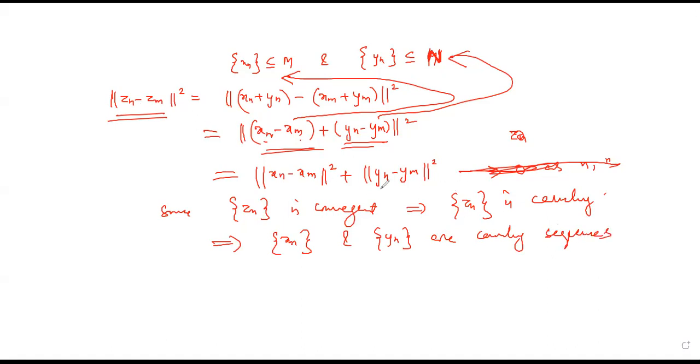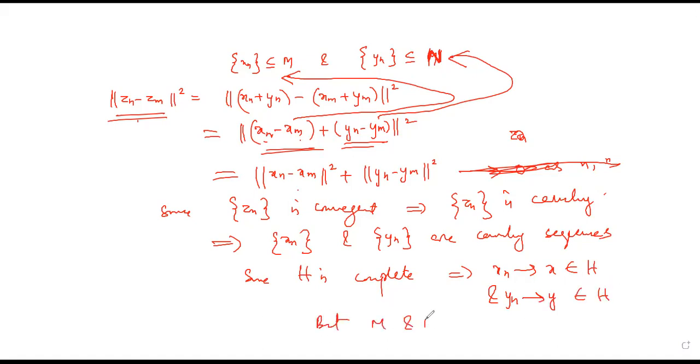क्योंकि अगर ये अप्रोच करेगा 0 तो ये भी करेगा ना, because if left hand side is 0, right hand side is 0 as n, m become very very large. अगर ये Cauchy sequences हैं, and since H is complete, it's a Hilbert space, it implies that xn converges to some x belonging to H and yn converges to some y belonging to H, but M and N are closed, और ये जो sequences हैं ये वहाँ belong करती है, so therefore M and N must contain all the limit points, therefore all the limits of the sequences that they contain, which implies that x must belong to M and y must belong to N. तो हमारा एक हिस्सा हो गया.